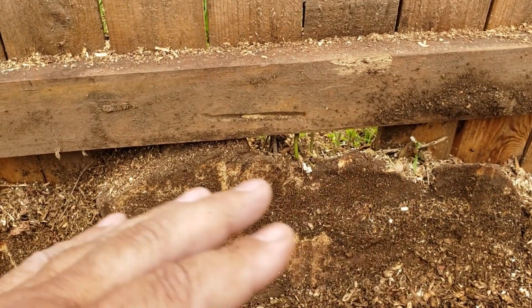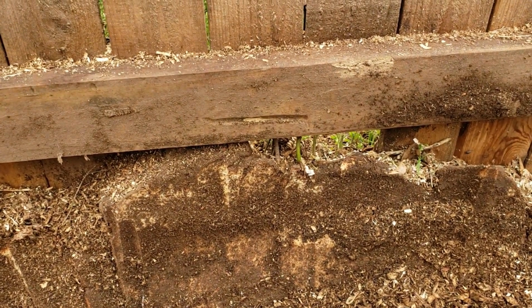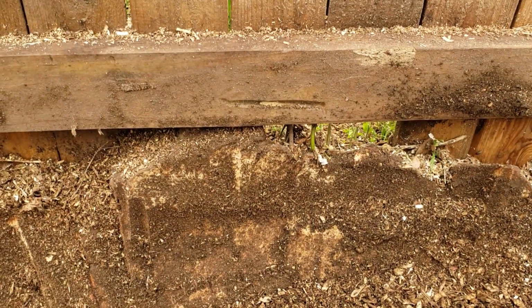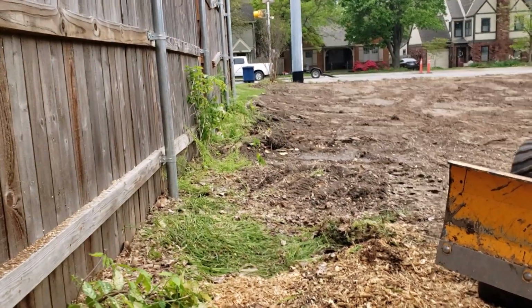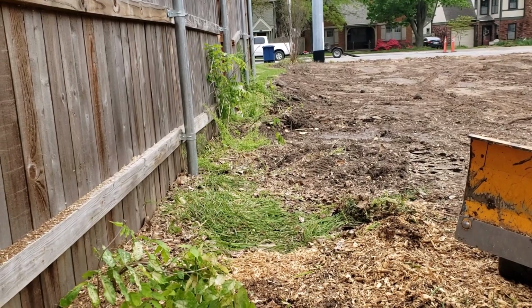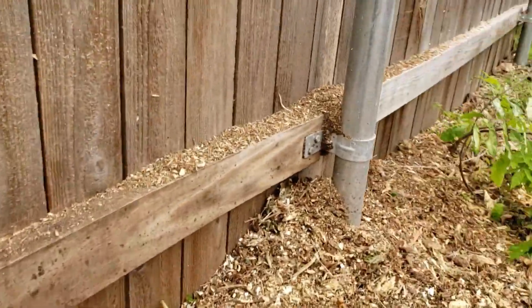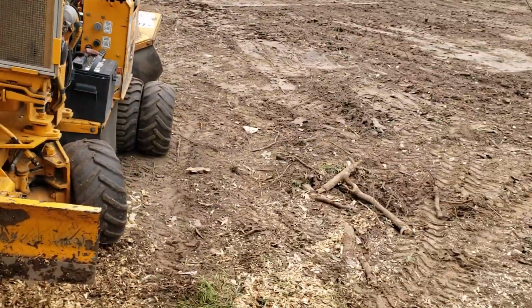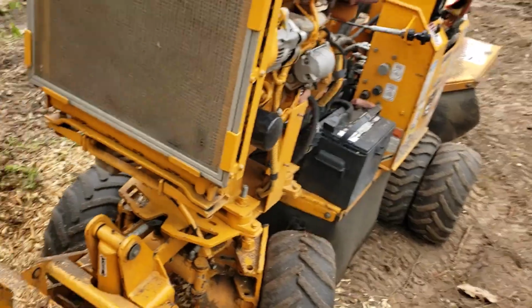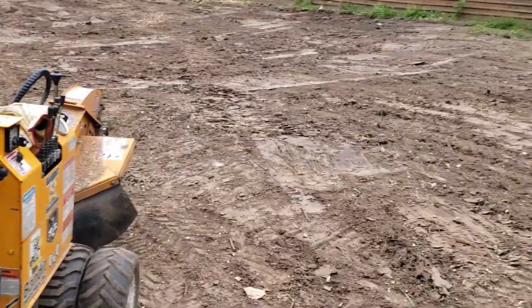And in the beginning, you will do stuff like this. You'll Sawzall it and stuff like that. I'm a subcontractor, so I've got way too much business. I got way too many jobs to go to. The contractors I sub for know what I'm going to do for them. I'm going to get as close as I can into it. They're happy. They can send a man out to finish the rest, because I do stuff that no one else will. All right? Oh my God, do I do stuff other guys won't?